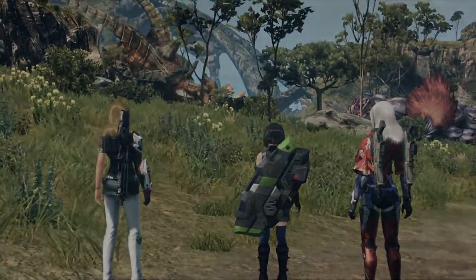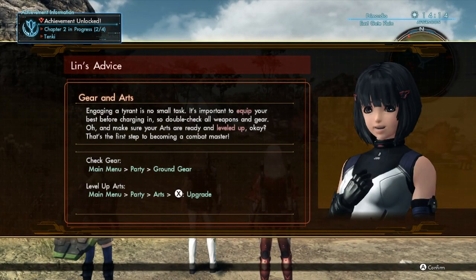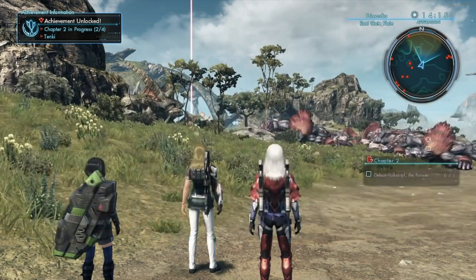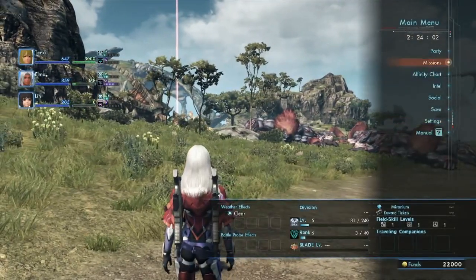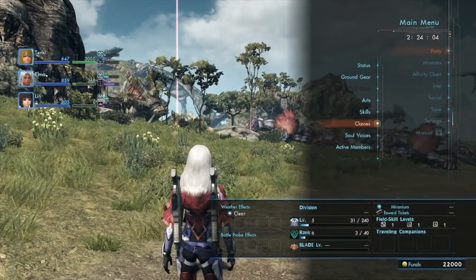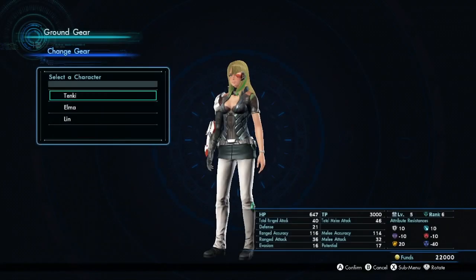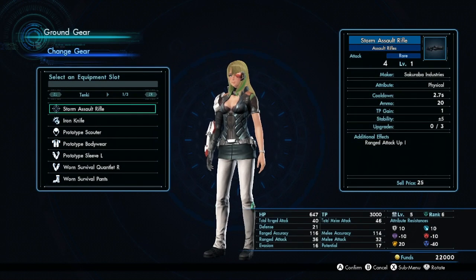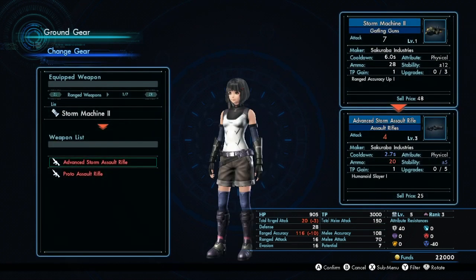Now, what I'm trying to remember... Yep, this is where... Double check your gear. And level up arts, which I am going to double check real quick. I don't believe I've got much of anything I can increase more than I have, but... Yeah, see.